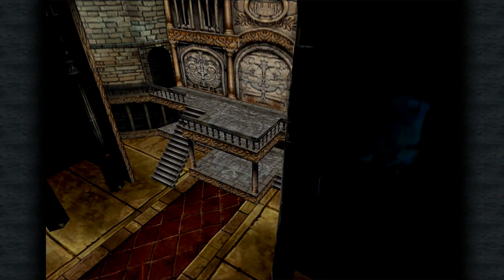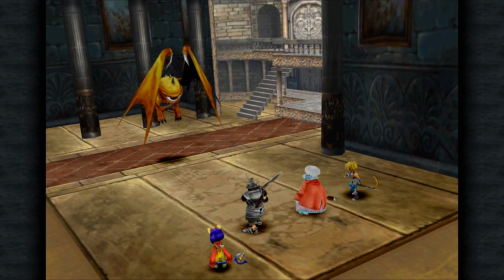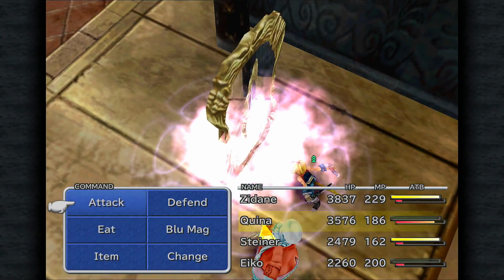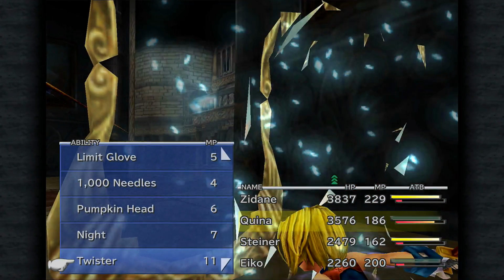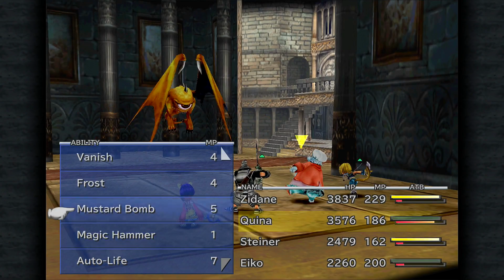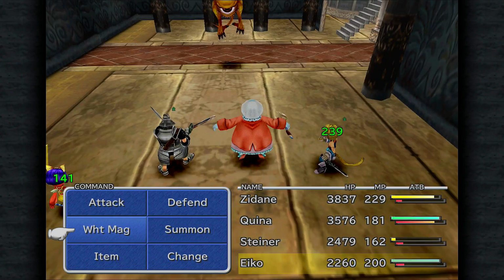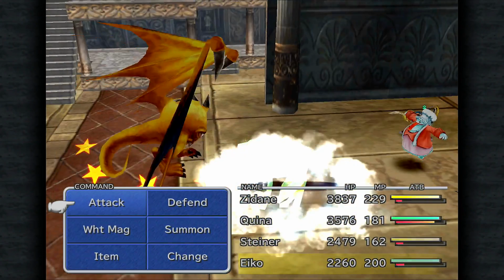And as you may have noticed, I cut out a few random battles here because we were looking for this guy. Took him a while to show up, but here he is, the veteran, and he's going to start with Doom right away. But we can learn Doom from him, so we're going to have Steiner strike the veteran. We're going to have Quina use Frog Drop, and that should deliver enough damage to have Quina hit it and learn the Doom Blue magic.